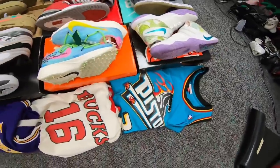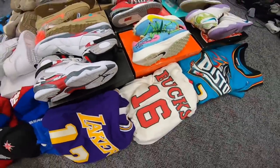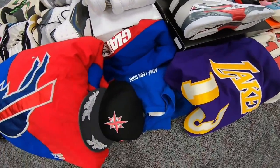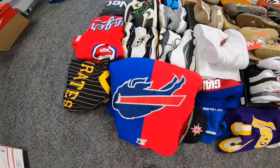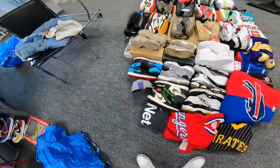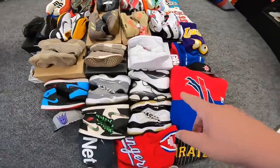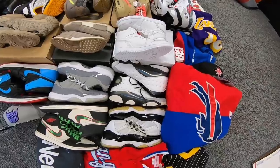Here we got a Grant Hill. We got the Bucks Lanier jersey. I think that's how you pronounce his name. Shouts to the Bucks, man. Here we got the Wilt the Stilt jersey, some Ame t-shirts, some Giant shorts, fitted hat, Crazy Bill starter jacket. We got a Rangers jersey, a James Harden shirt. A bunch of beaters. This pair right here I picked up from the storage room buyout, so that was cool.